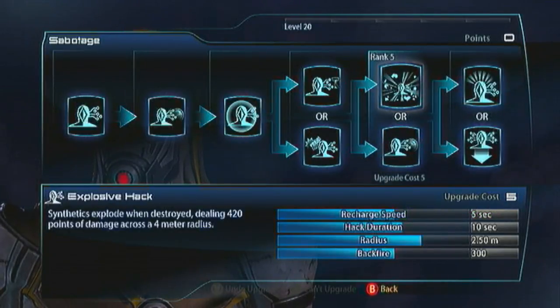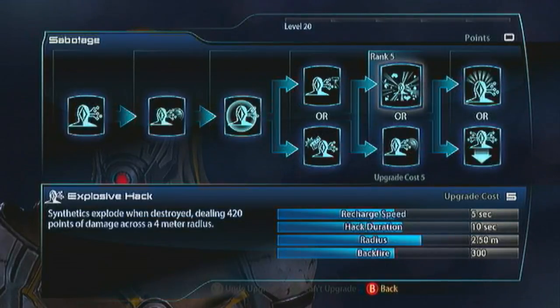So you can just go with the explosive hack in this scenario, so when you do kill a synthetic enemy like a Geth or a sentry turret or an Atlas, they're going to explode and do a nice area of effect damage to all the enemies nearby, so you might as well just take advantage of that. You really don't need to worry about the recharge speed of your individual powers. It's only tactical cloak you've got to worry about.